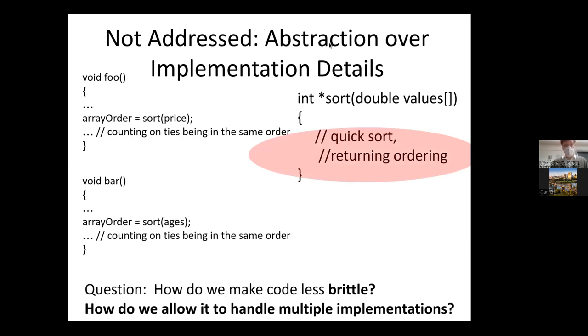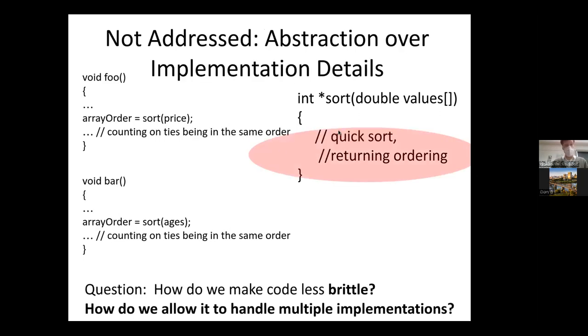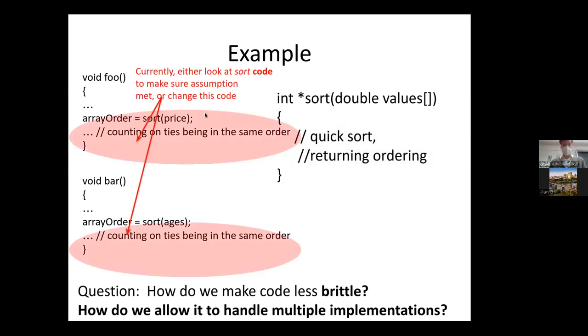Now, what this type of delegation is not dealing with is this whole issue of brittleness. If we change this to a quick sort, guess what's going to happen? Well, now these ties may not be in the same order, and it may break some of this code. Going from bubble sort to a quick sort will change how ties are handled. In a bubble sort, something that was up front earlier will stay up front, and even if it's tied with other things, they'll be in the order we gave them. The order within the sort will be preserved for ties. But with quick sort, it may be different. And that could cause some major problems.